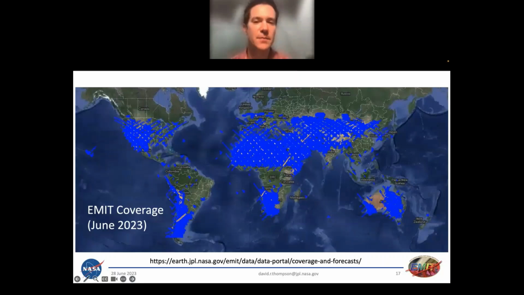To date, EMIT has acquired images over a large fraction of Earth's surface. So you see in blue, we are focusing mainly on North Africa, Central Asia, a few places in the Southern Hemisphere and the Western continental United States, with a few other calibration validation sites scattered around to try and better understand the way our instrument performs for some other targets as well. So this constitutes over 30,000 cubes at this point that we've collected and more every day.